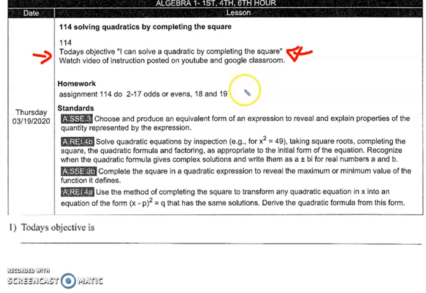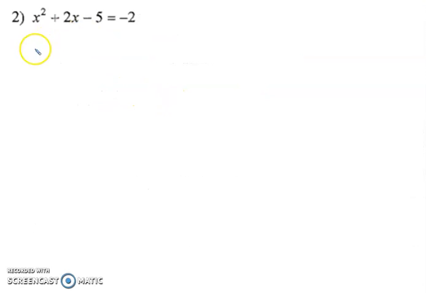Your homework is 2 through 17, odds or evens, and 18 and 19. I want you to make sure that's turned in to me, but since today is Friday, it does not get turned in until next Friday. Next Friday, take a picture of all your assignments together and email it to me. Please don't email every single day. Just on Friday, take a picture of every assignment you have until then, so that I'm not getting 85 emails a day, I'm getting 85 emails a week. Okay? Next thing.